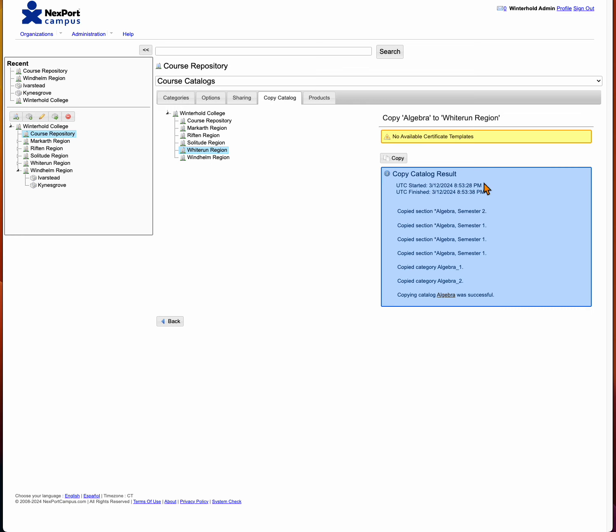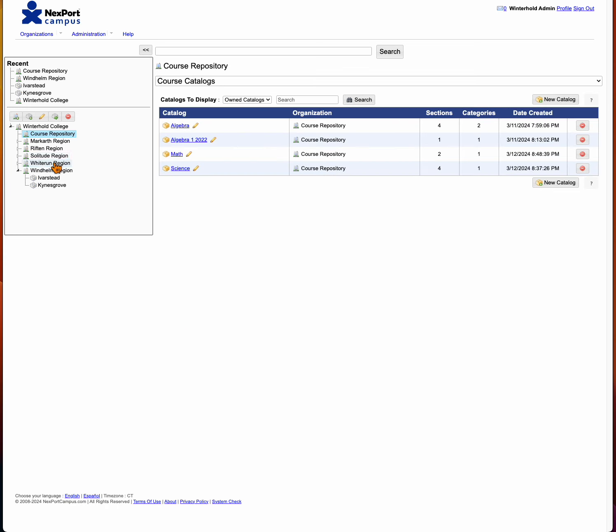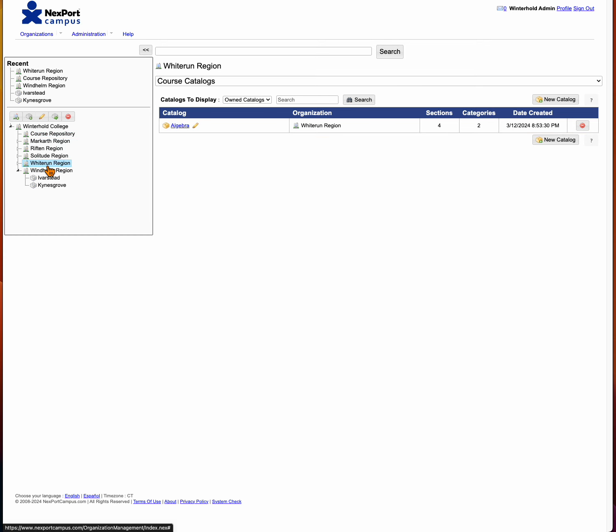And then we get the success message saying that the copying was successful. And so we're going to go back and then click Whiterun on the orgs. And you can see here in our course catalog dropdown, we have owned catalogs.